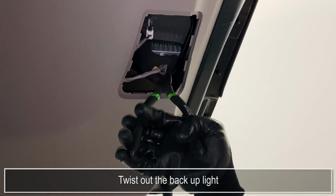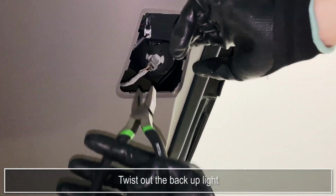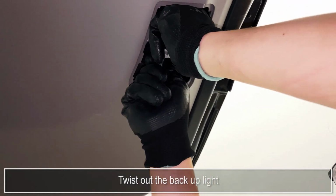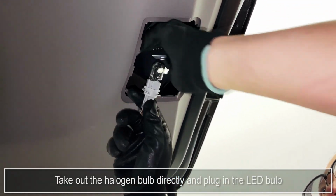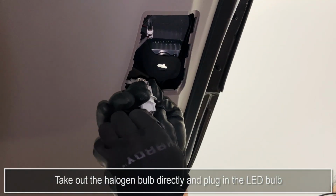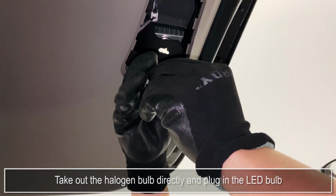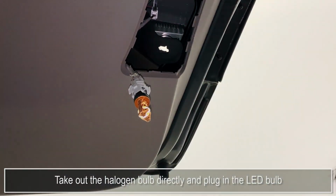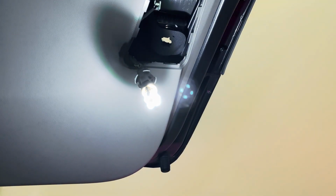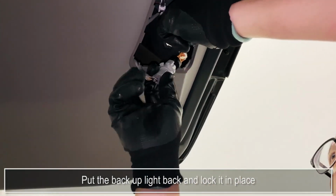Twist out the backup light. Take out the halogen bulb directly and plug in the LED bulb. Put the backup light back and lock it in place.